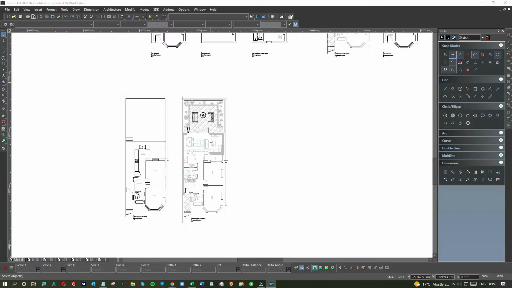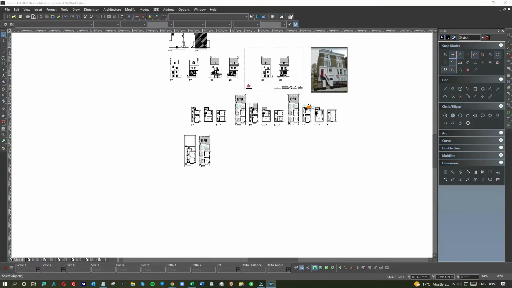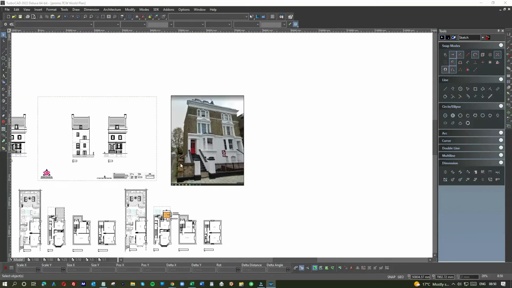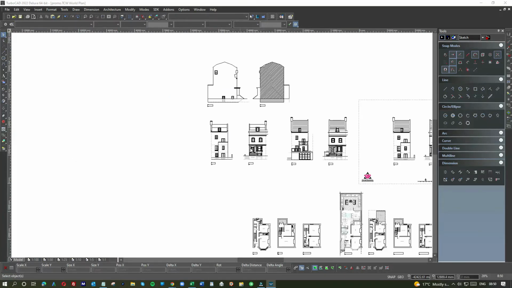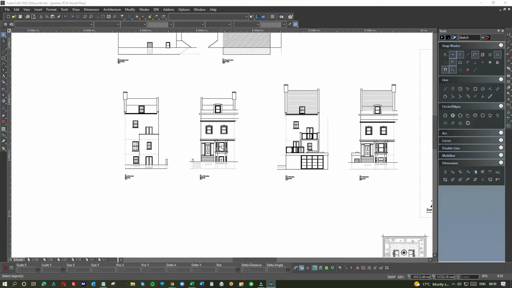What's also important to remember, that this is Kensington. This is a conservation area, so it's hard work getting any plans through for any kind of build. But yeah, so the idea, this is the front, by the way, and this is the existing back, and this is the existing front. So the front didn't change, but the back changed like such. This was your extension at the back and at the side. This was the roof terrace for the floor above, and then the roof terrace again for the floor above.